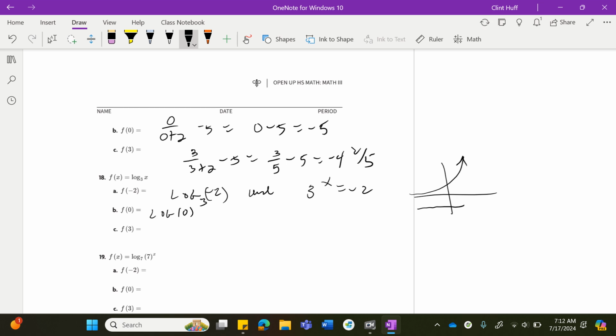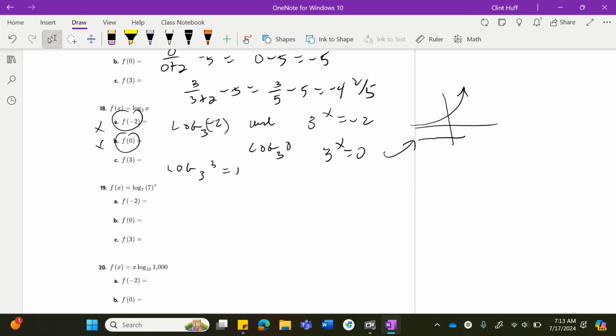And the next one, the log of 0 in base 3 is going to be 1. And the log of what, 3 in base 3. Actually, my bad. Let me back it up. The log of 3 in base 3 is equal to 1. This one here pulls off to the side. That one is going to be the log of 0 in base 3. And again, that's similar to the first one. 3 to what power is equal to 0? Well, that can't happen either. So these two are undefined.